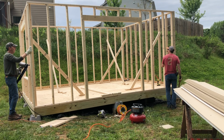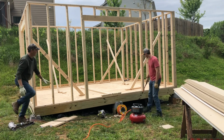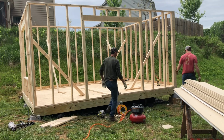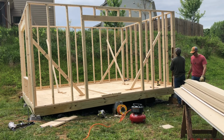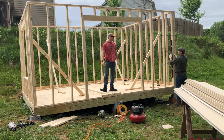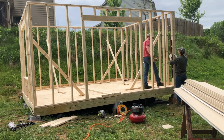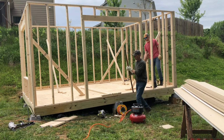How we doing on plumb? Hold on a second. Before I nail this one, that'll solidify everything. Let me have that up. Look at this. Good at that? All right. Up this end.